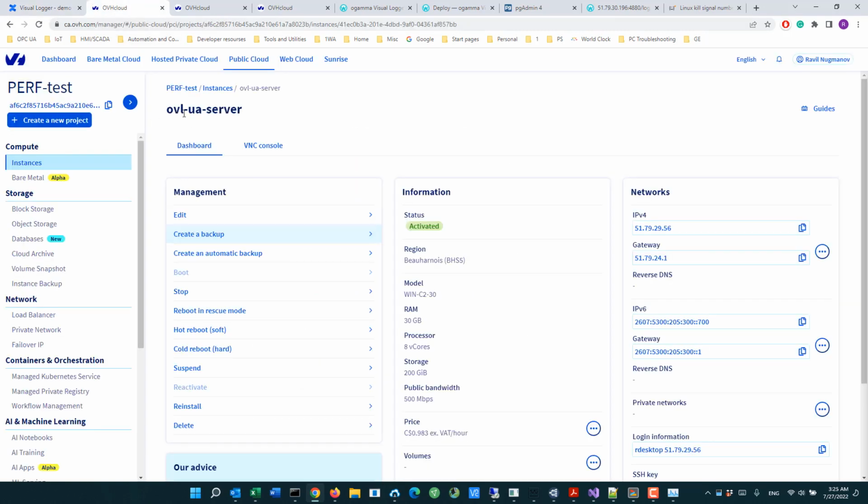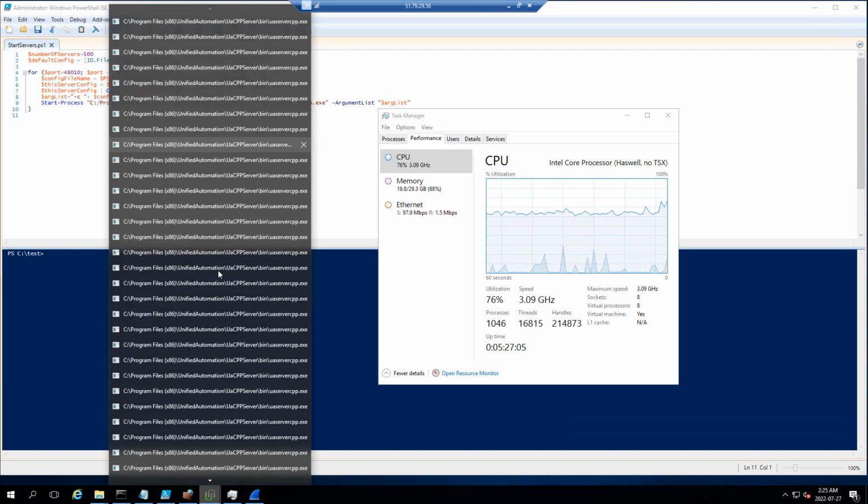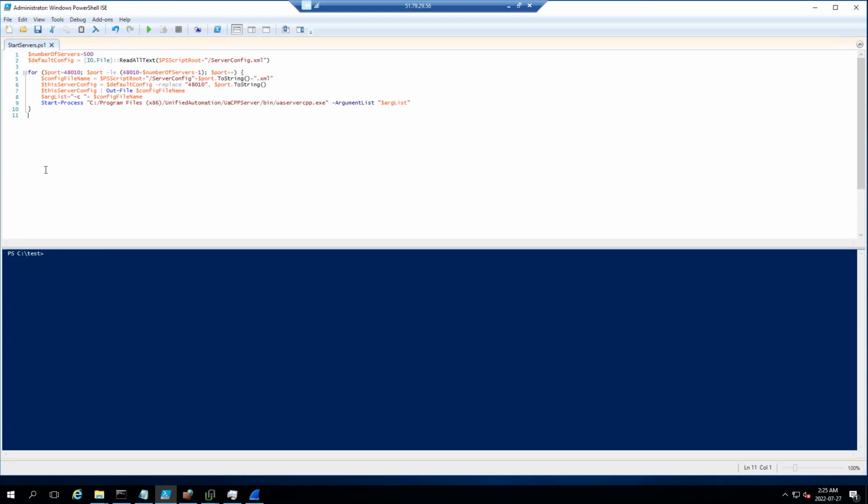Now this one is the Windows machine where the UA servers run, and I have a remote desktop connection to it. Here are these OPC UA server instances. To start this number of servers, we use a PowerShell script for 500 servers, and it creates a configuration file with a port number starting from 48010 and increments it by 1 for every instance.